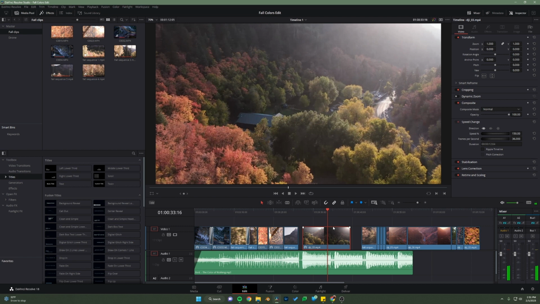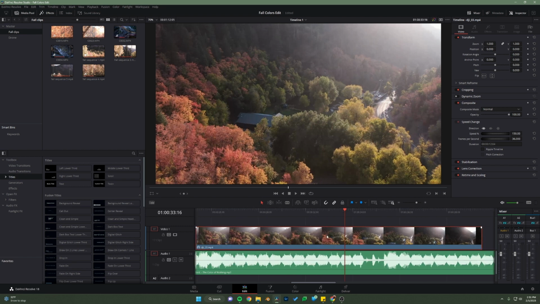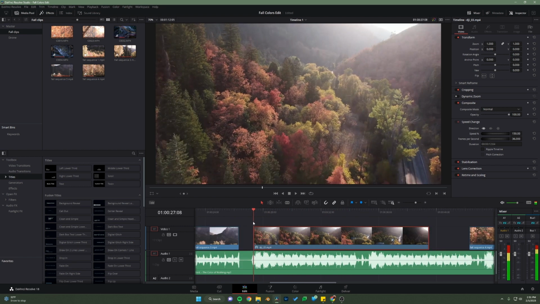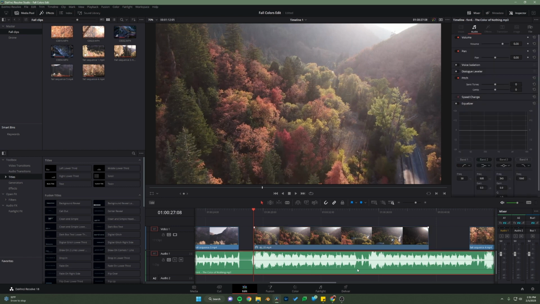And here's a little trick I like to use for jump cuts. I'm going to zoom in so I can see when this drone shot starts, and then I can see where I want my jump cuts to start. So here's my little trick. If you hit M on the keyboard, it creates what's called a marker. And these don't have to be perfect, but this is really useful when you're doing fast cuts like this.